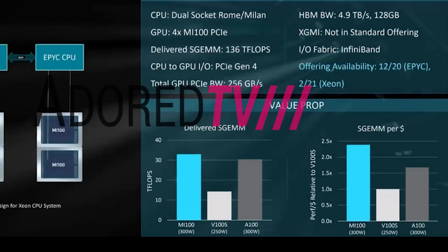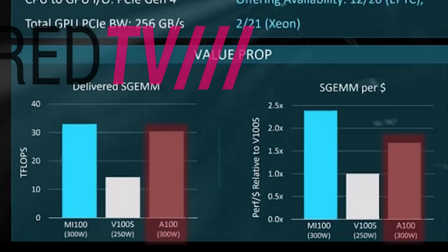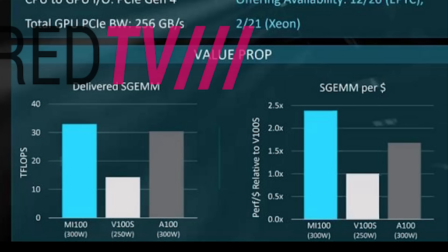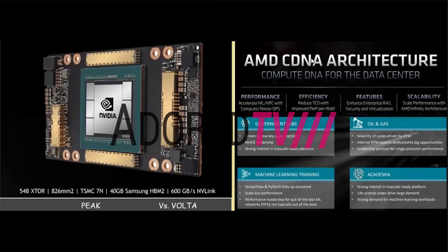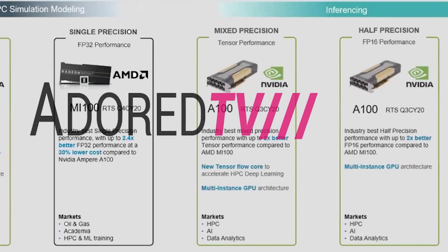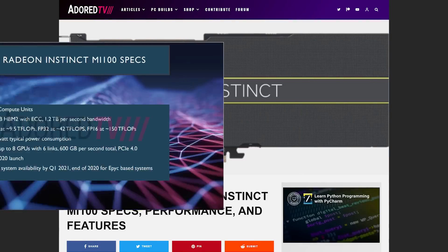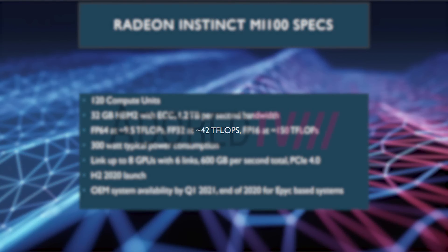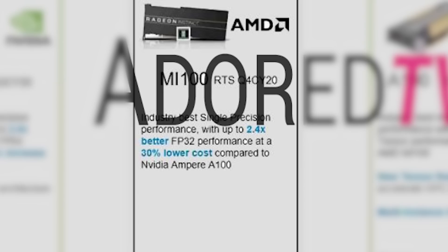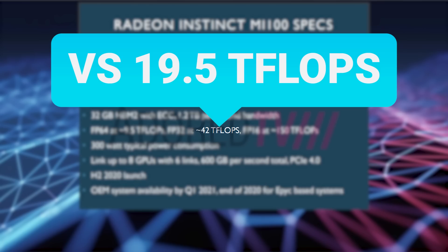It's definitely impressive. In the second slide, we see that AMD's MI-100 beats a theoretical 300-watt version of Nvidia's A100 — theoretical because it only comes in 400-watt and 250-watt variants. The big thing is the price-to-performance metric, which shows AMD's MI-100 crushes it. AMD is targeting very specific fields, and in the final slide they're honest that Nvidia's A100 flat dominates the MI-100 in all but one area: FP32 compute. The MI-100 reportedly has 42 teraflops of FP32 compute — more than double the A100's — and AMD claims 2.4 times the performance of the A100 for 30% less.